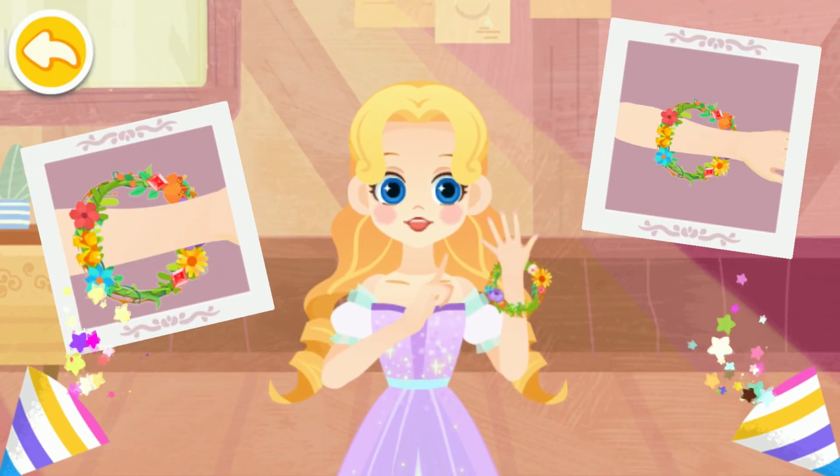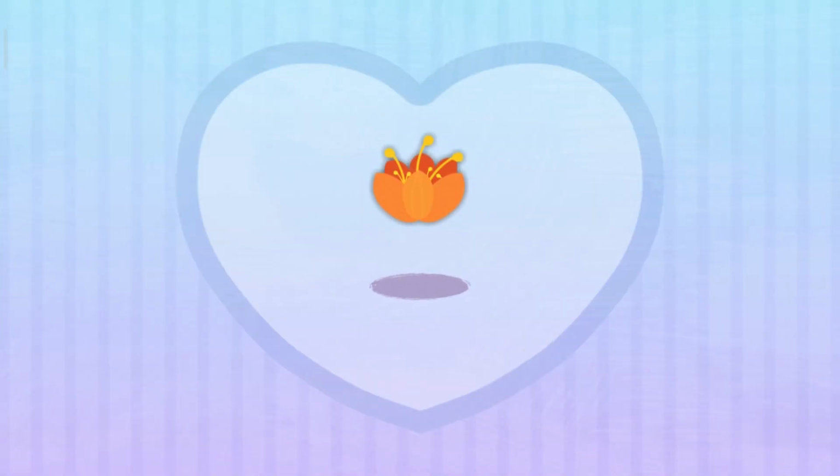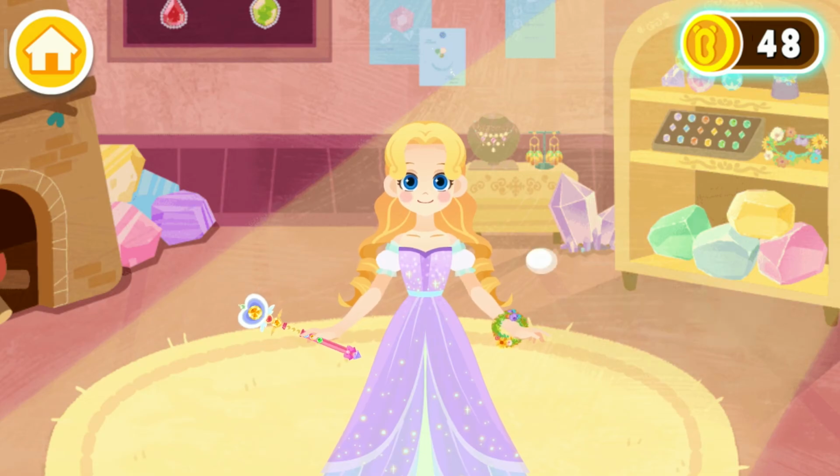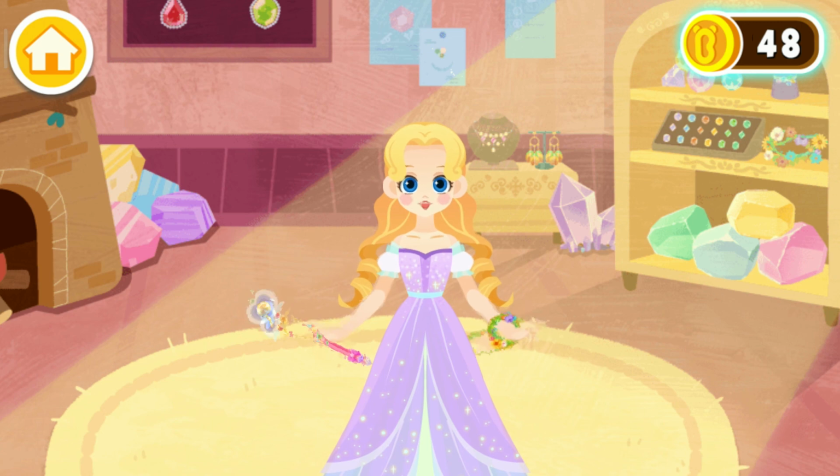Fantastic! It seems that the princess likes them a lot. That's great! I'm quite satisfied. These coins are for you.